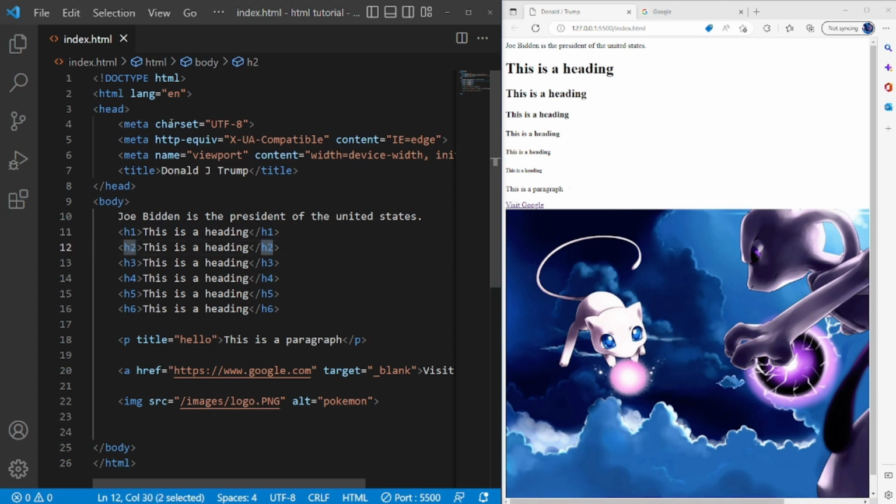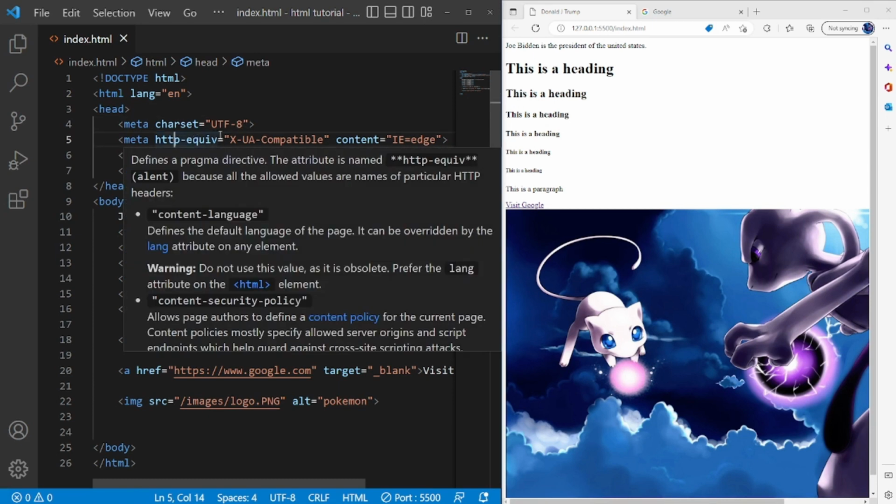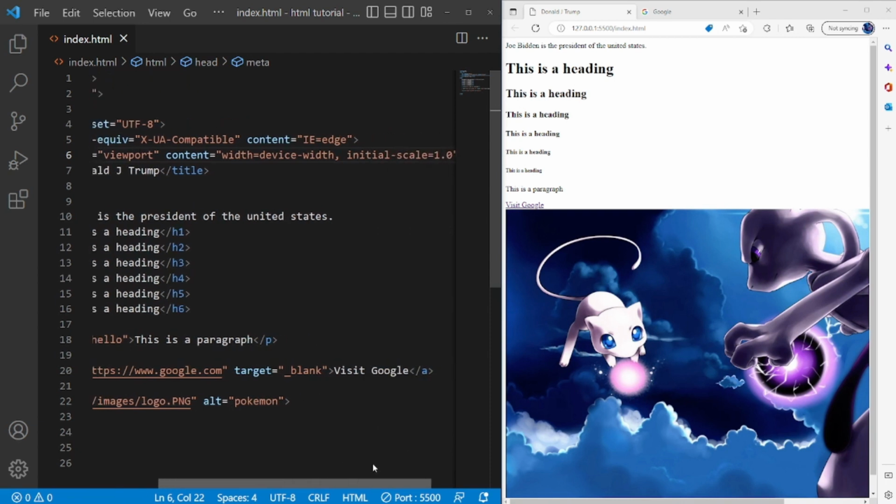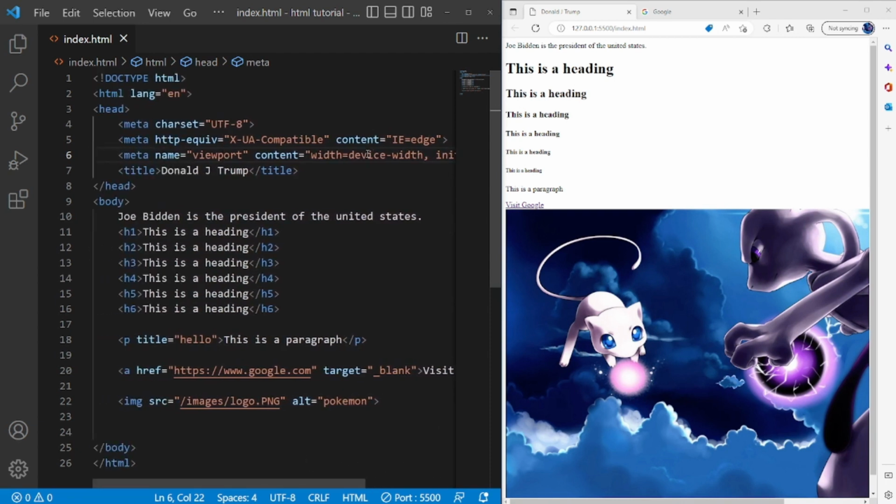And this one, the UTF-8, it's just a character encoding for the HTML document. This one, it's just to tell the Explorer to use the highest mode available. This one is for a responsive website to sort of adjust to the width of the screen that you're viewing the website on.